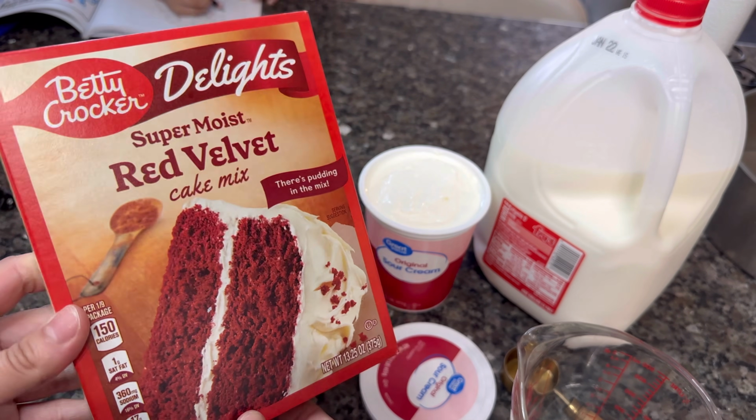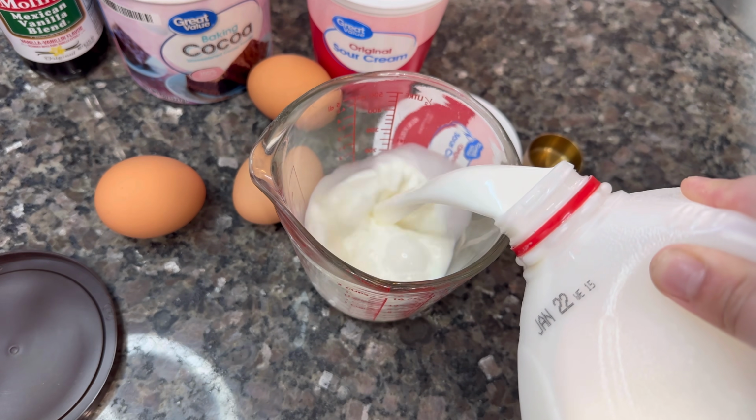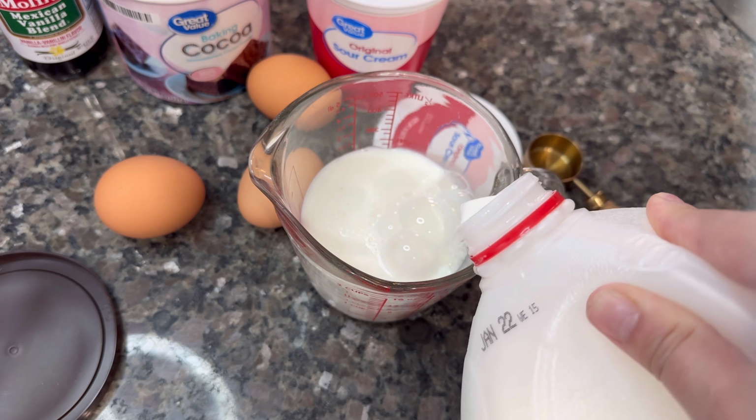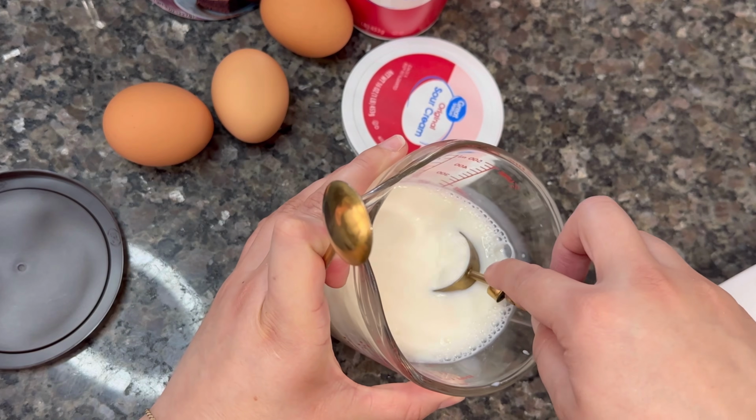Today I'm going to be sharing with you guys this delicious red velvet cake pop dough. As you guys know, red velvet has a little bit more of a tangy flavor, so we're going to be using buttermilk to achieve that. But since I didn't have buttermilk, I'm going to make my own.